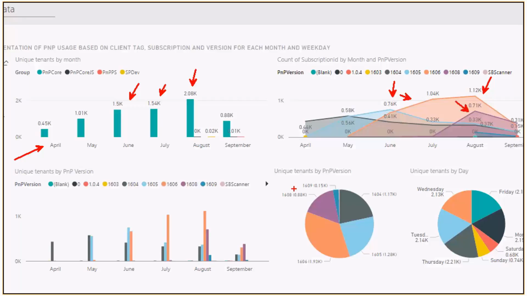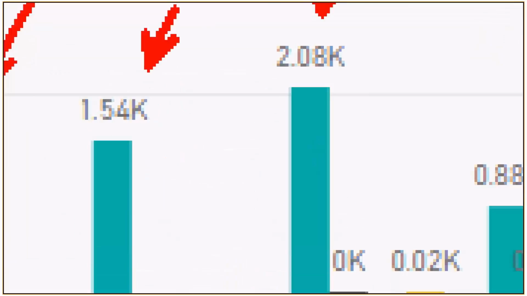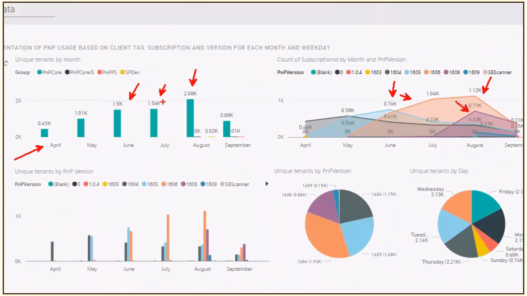So nice data which we are getting, and this helps us no doubt in understanding which versions are out there, which versions we need to support, which versions we need to fix if there are any issues, and all of that. Oops, sorry, that's my mouse, sorry for that.